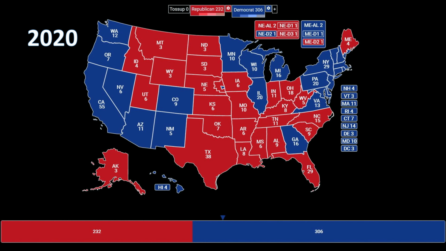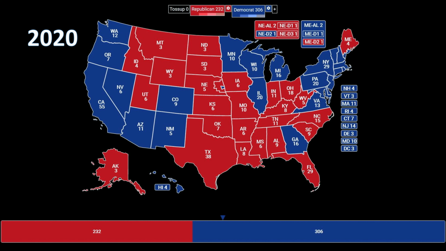And finally, we have our most recent presidential election, the 2020 presidential election. Joe Biden managed to take back all of the industrial Midwest states that Donald Trump had won, such as Pennsylvania, Michigan, and Wisconsin. He did not win Ohio, however, or Florida, which are states that often go to the victor of presidential elections. However, Biden was able to win the state of Georgia and the state of Arizona, which no Democratic candidate, including Obama, had won since the 1990s.